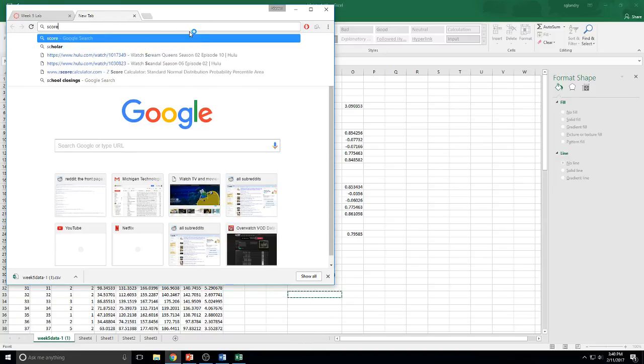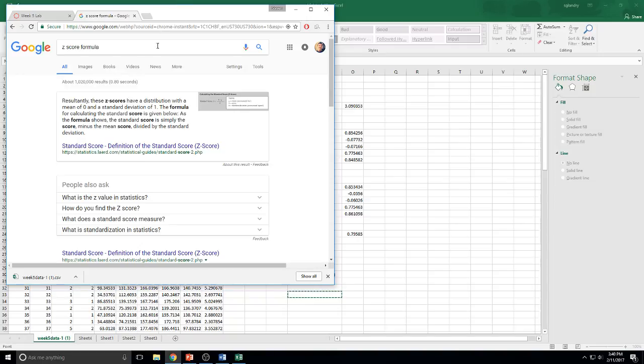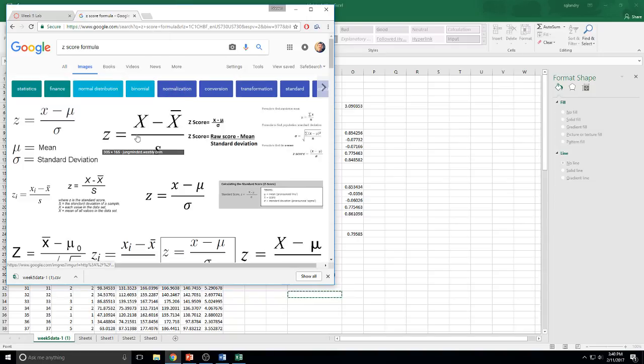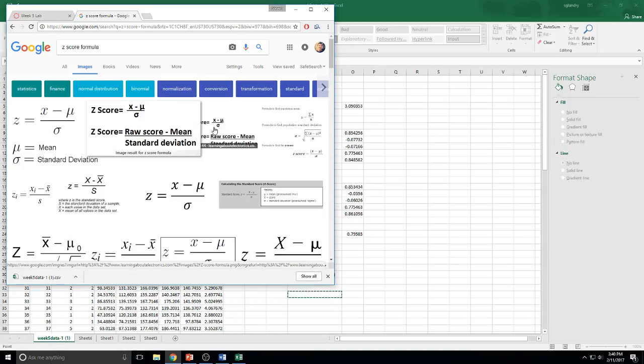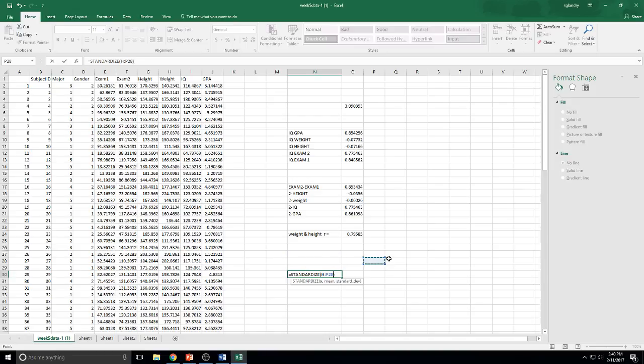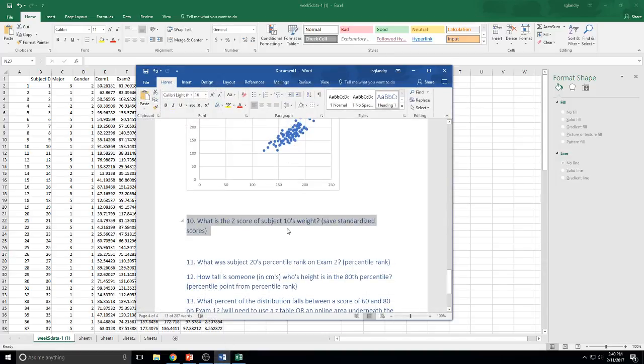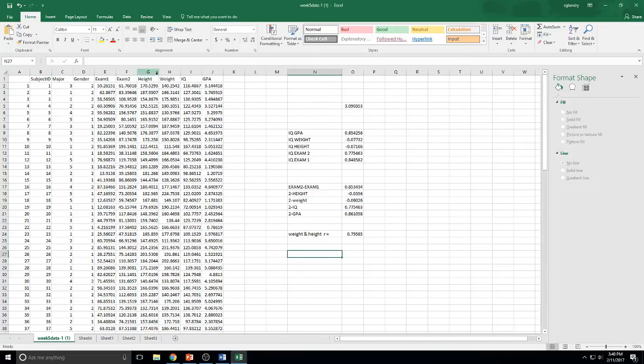The z-score formula. Yeah, right. So it's just whatever the x value is minus the mean over the standard deviation. Boom. Yeah, okay. I mean, we could figure that out without even using that function. All right. So I forgot already what we're doing. Weight. We want to find the weights' mean and standard deviation.